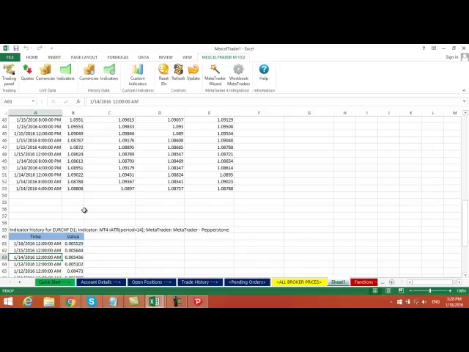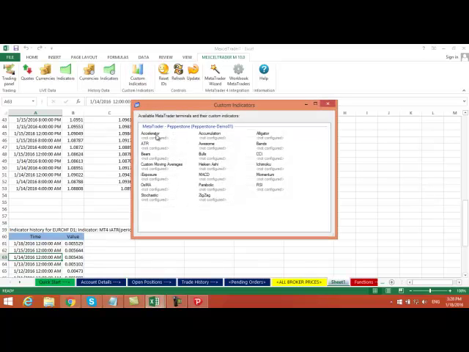The next thing you have is custom indicators. There is a thing to be said here. Not all custom indicators can be imported in MexcelTrader. It largely depends on the way that the custom indicator was built. If it's a proprietary custom indicator that you purchased from someone else, it will most likely not work. The ones that do work are the ones that produce numerical values.